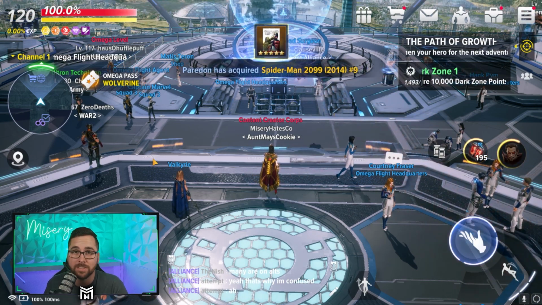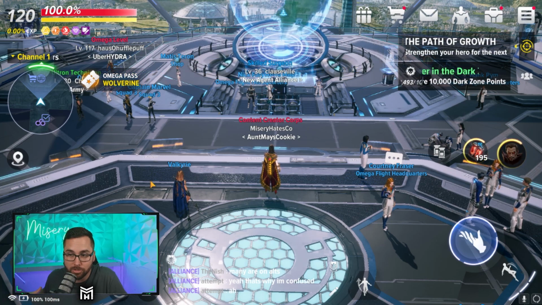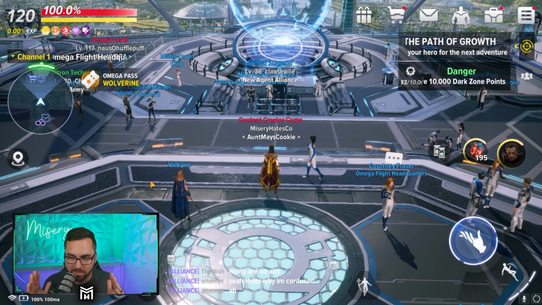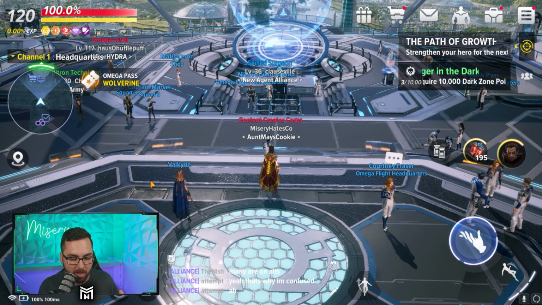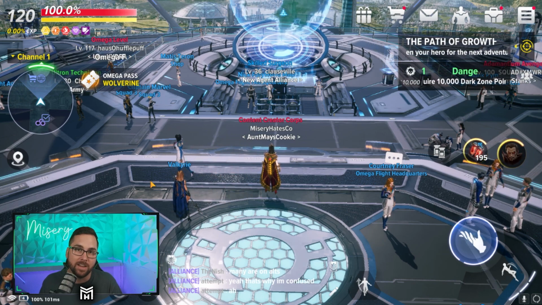Again, the whole point of this is to help get you more crystals so you can hopefully get more fodder and more just general stuff in the game. And that's how I'm doing it, by putting all my eggs in the Scarlet Witch basket, doing well in PvP. PvE is what it is, but then still doing well in squad battle.